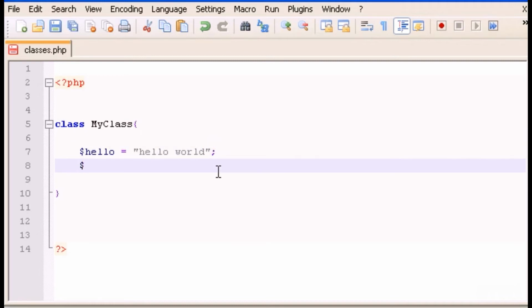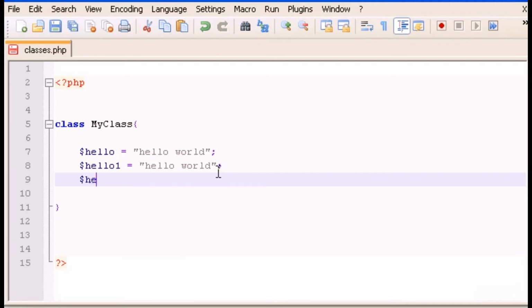Then hello1 equals hello world. And here another variable called hello2, also hello world.